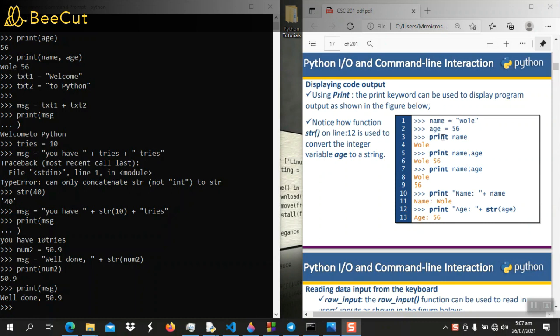Now when we say print name, it prints the value Wole because name is just an identifier or variable name to the memory location where the string Wole is saved, or the object Wole is saved. So when you say print name, it prints the value within the object pointed to by the variable name. And when you say print name, age, it prints name and age separated by a space.